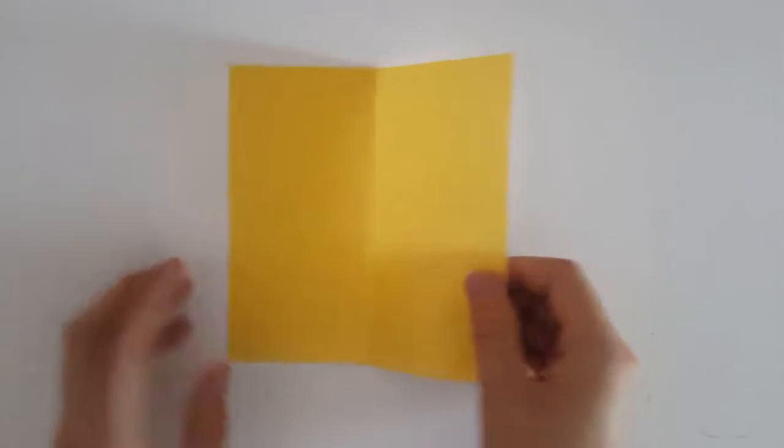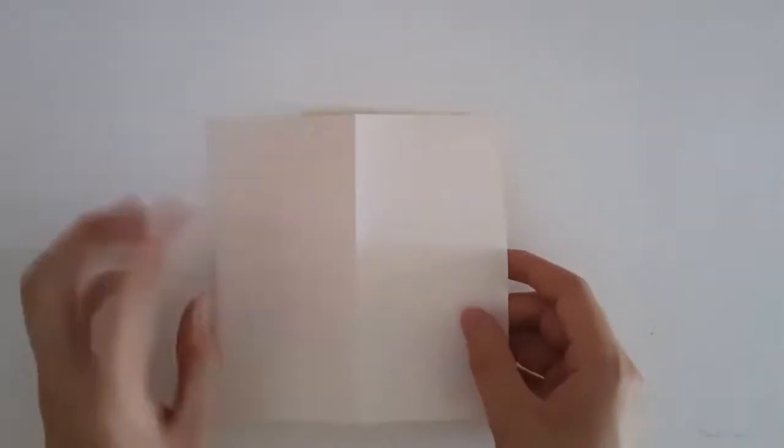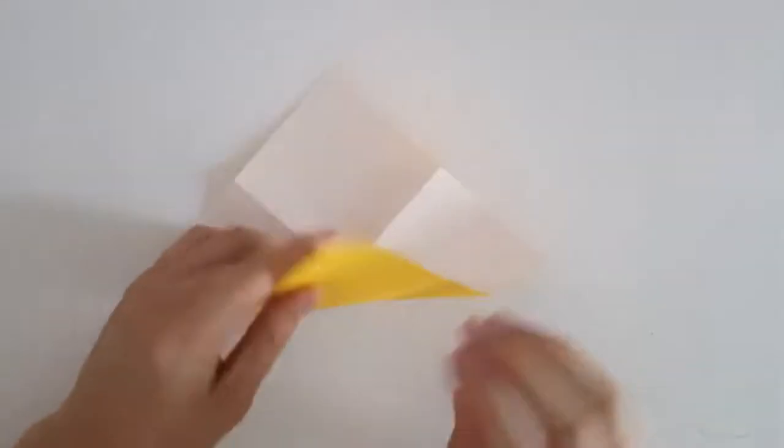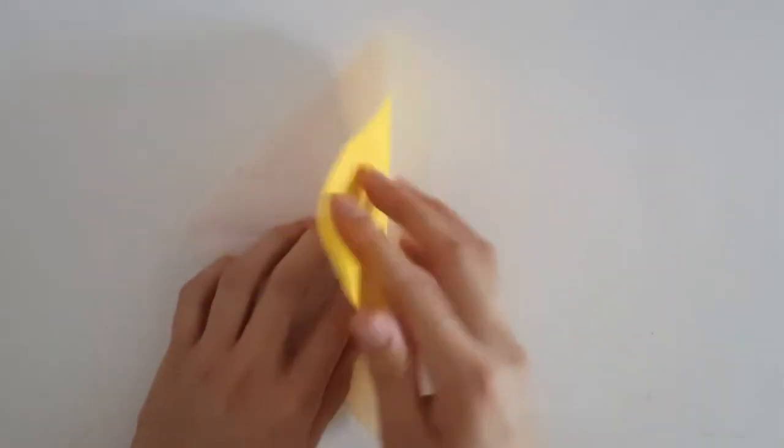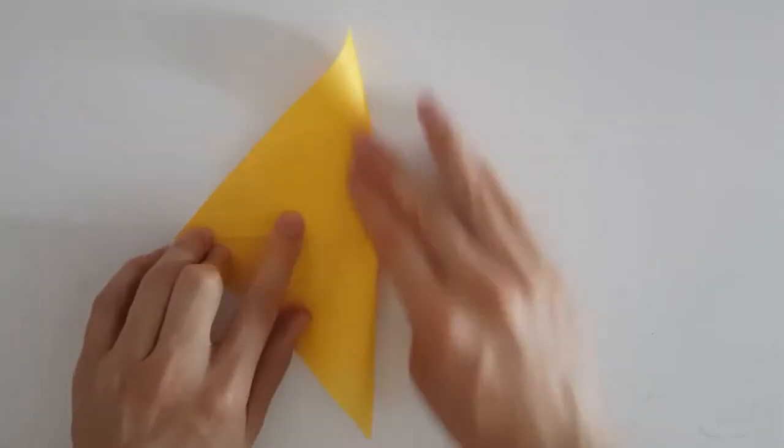After we've done that, we have a cross and we're going to flip it over to the plain side, and we'll fold it diagonally or vertically and horizontally. If you've tilted it a bit like I have, 45 degrees, and we're just going to do the same.